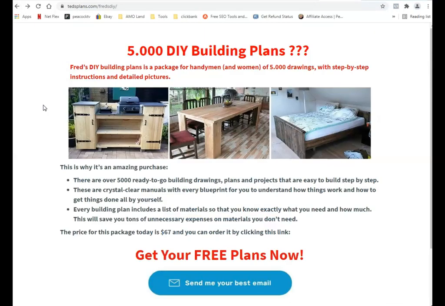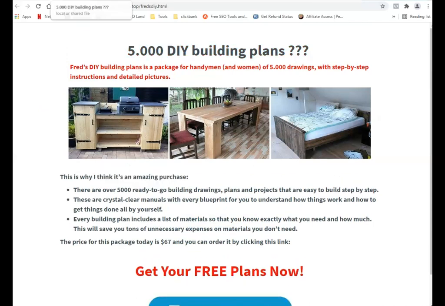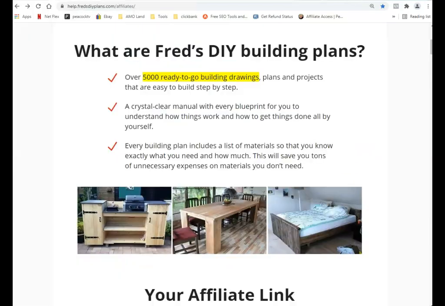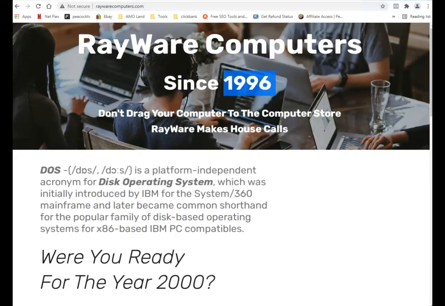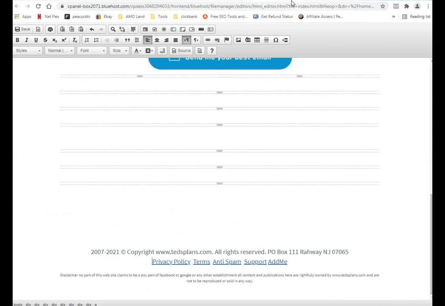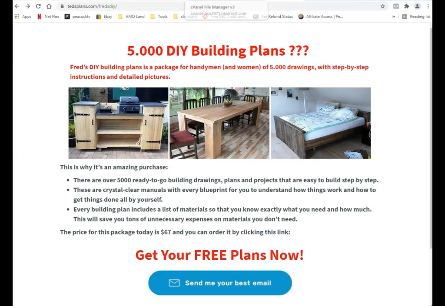And there you have it. Okay, let's get rid of that one. This is my Rayware thing. That's where we land. So there you have it. Just a quickie. Close that, close that.